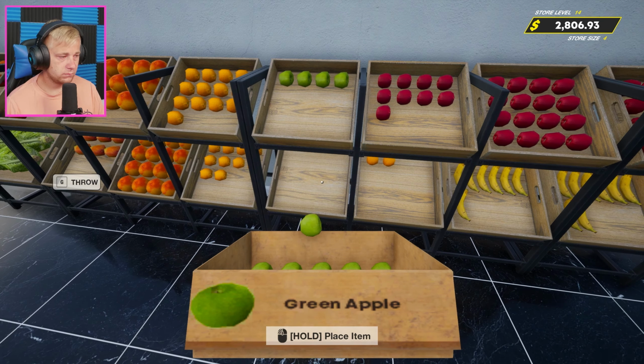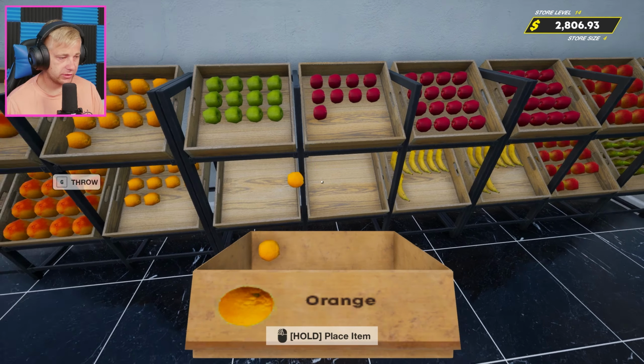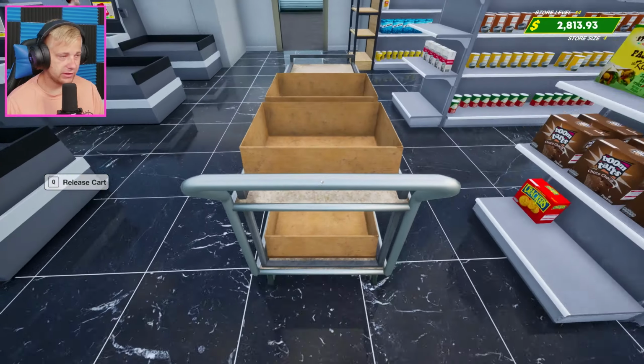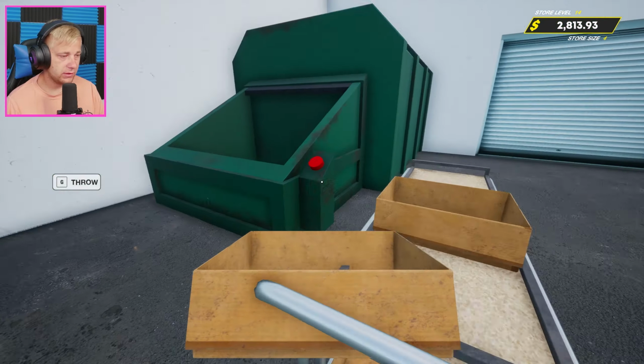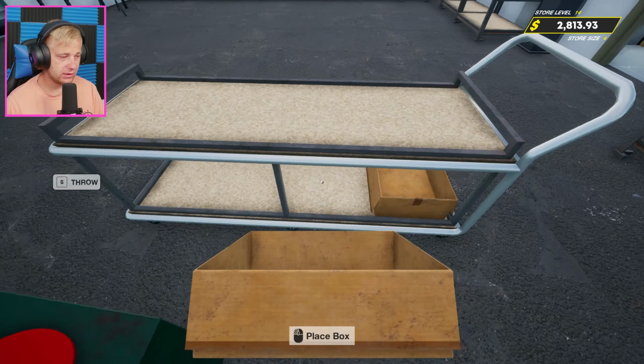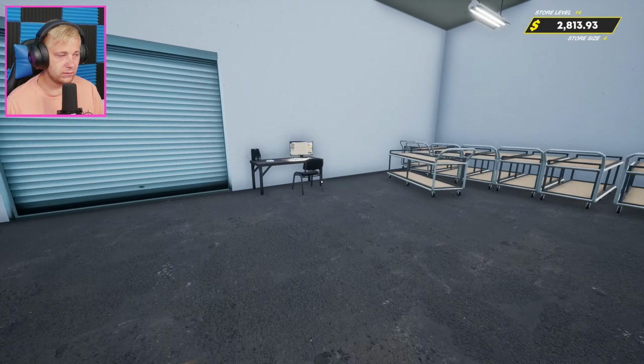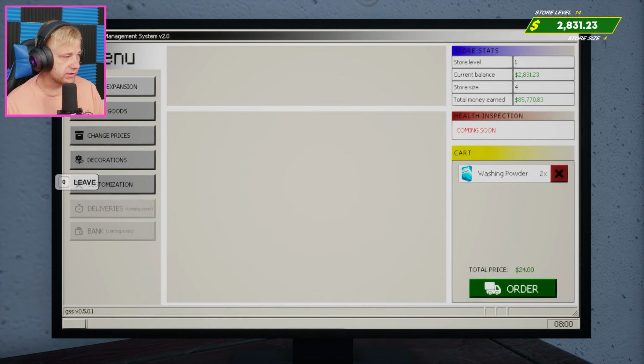Okay. You know what? I see we got a couple extra oranges here. We can move these back over there then. Okay, looks good. I like the new flooring though. I think it looks really good. I think it's a nice change of pace. I kind of want to change things up every so often and go from there. Yeah, we got some washing powder.